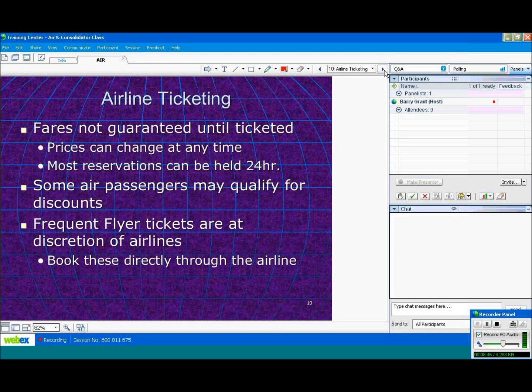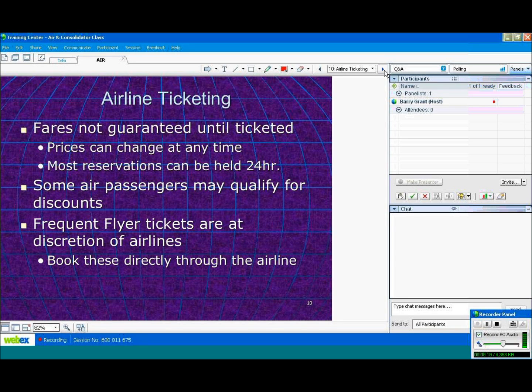Frequent flyer tickets are at the discretion of the airline. These do have to be booked through the airline directly. Airlines bring their schedules out about 330 days in advance. So if you know where you want to go next summer, for example, and you have frequent flyer mileage, I suggest you book maybe 2, 3, or 4 seats on a flight that they actually give away as frequent flyer seats. So you do need to call as soon as possible. There are a few airlines that only bring their schedules out 6 months in advance. An example of that would be Southwest.